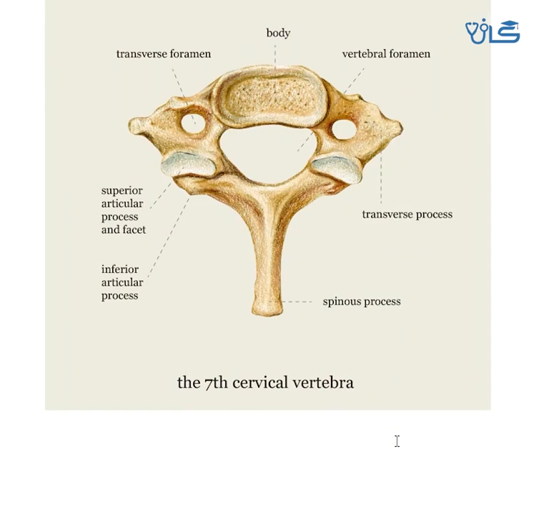This one is seventh cervical vertebra. This is an atypical vertebra because the spinous process is unified, not bifid. For this reason, there is no ligamentum nuchae, and you can touch this process on the posterior surface of the neck. When you follow from above to below on the posterior surface of the neck, when you touch a spinous process, this spinous process belongs to the seventh cervical vertebra. Okay?